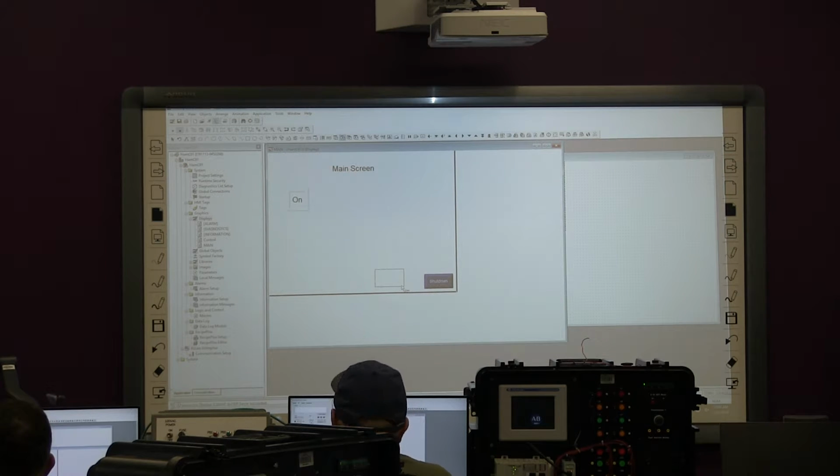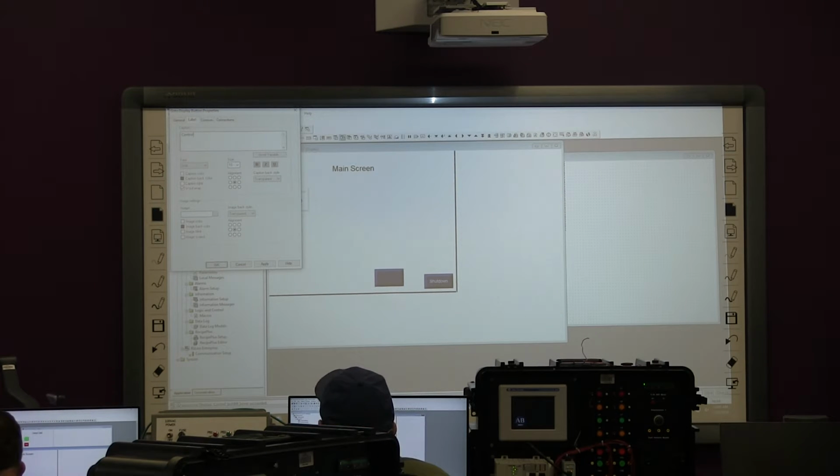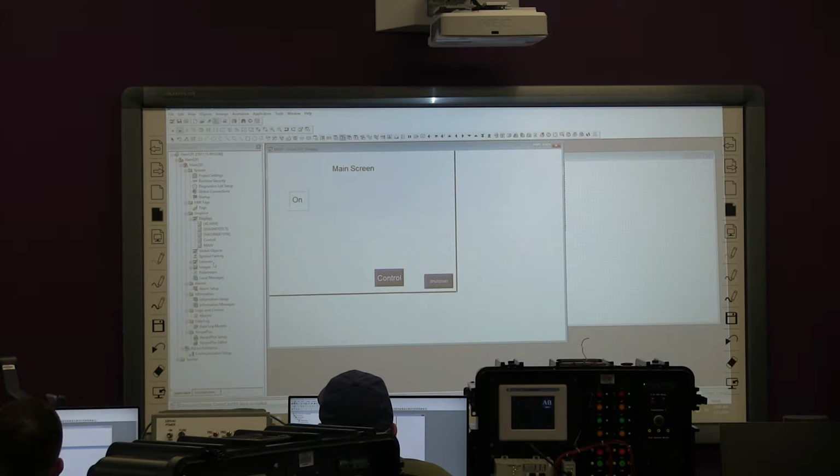Okay. If you're getting hit apply, just hit okay with it. Yeah, that's fine. Then hit save again. Yep, go ahead and save that screen.